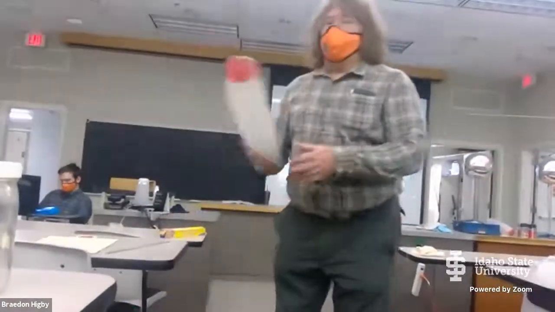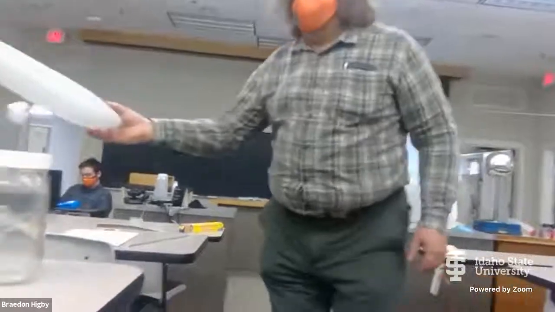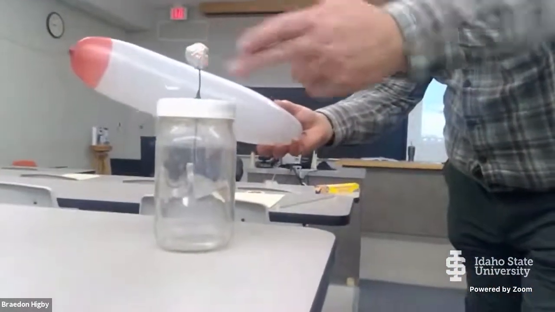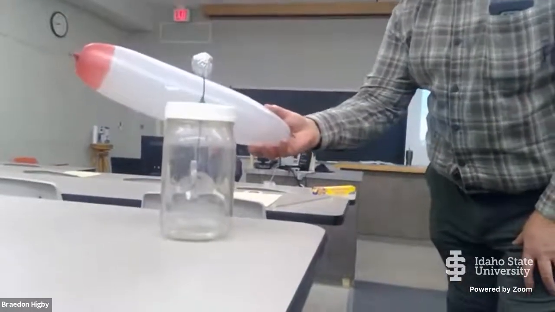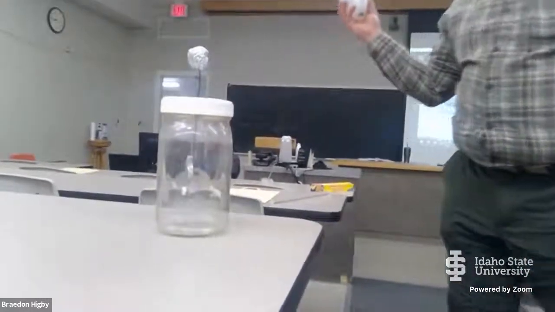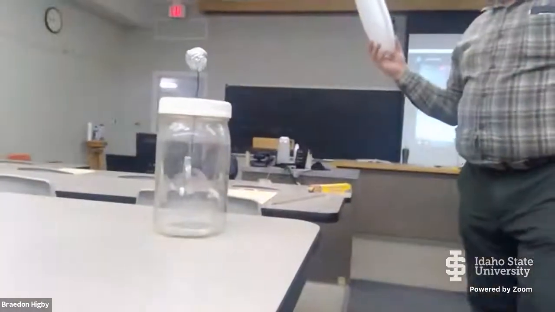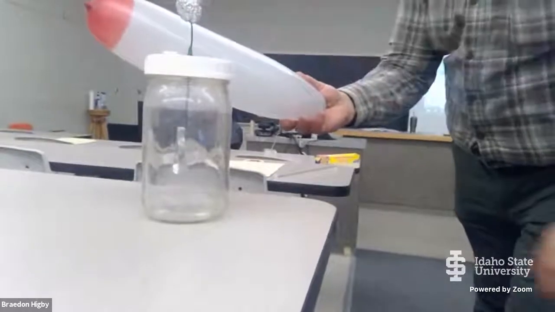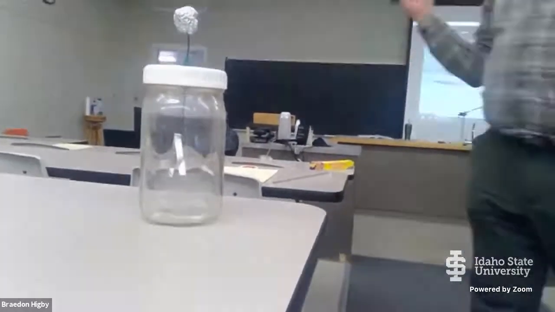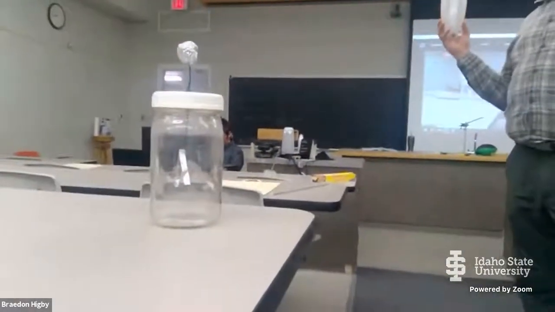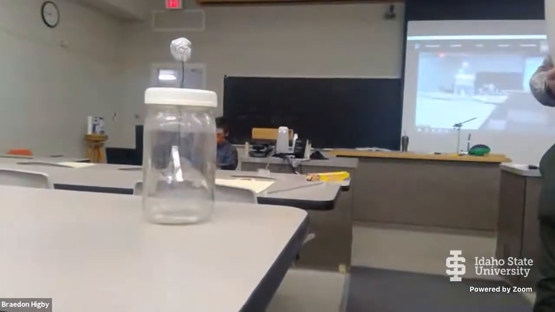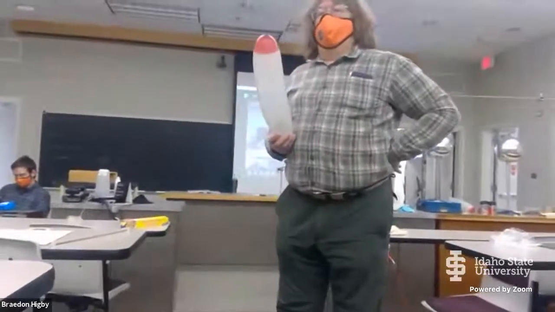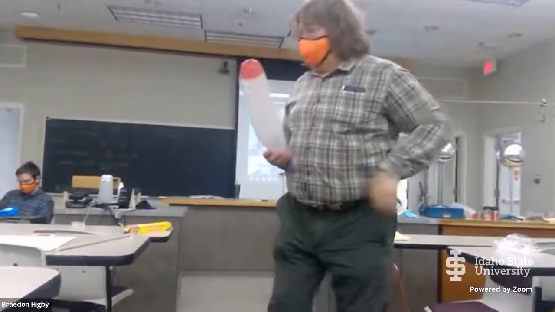But if I were to bring this close, so we get a separation, and then touch the other side of the ball, you see how the strips go close together? And now when I remove the balloon, those strips, let's do it again. That's not as much of a separation as I would like. Okay, now the strips are repelled from each other. That tells us that this scope now has a net electric charge. And let's try to find out what charge that is.